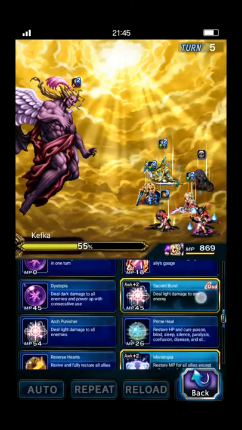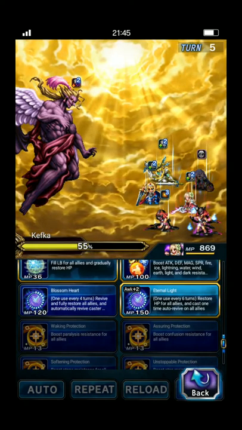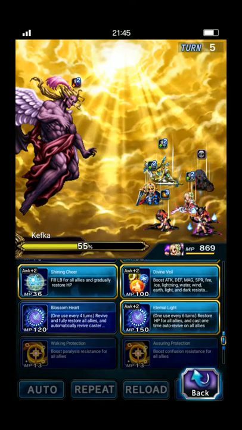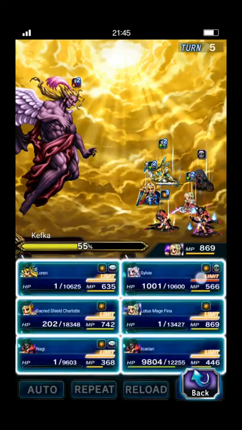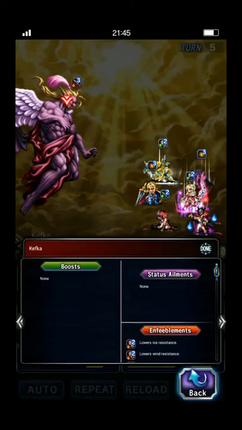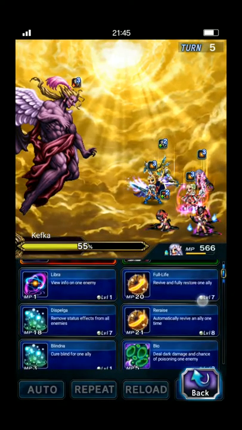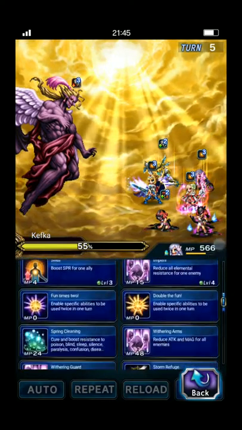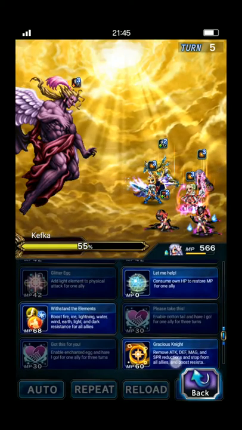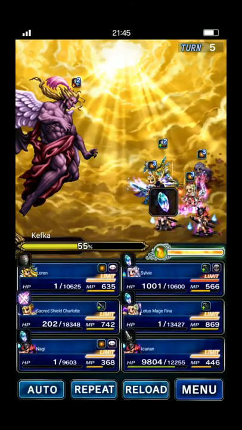Now because I almost crossed the 50% threshold, this time I will cast Blossom Heart and Eternal Light. Lauren got it. Charlotte casts Limit Burst. Sylvie casts Growing Defense and Gracious Knight. Duo Nagi casts Brilliance.